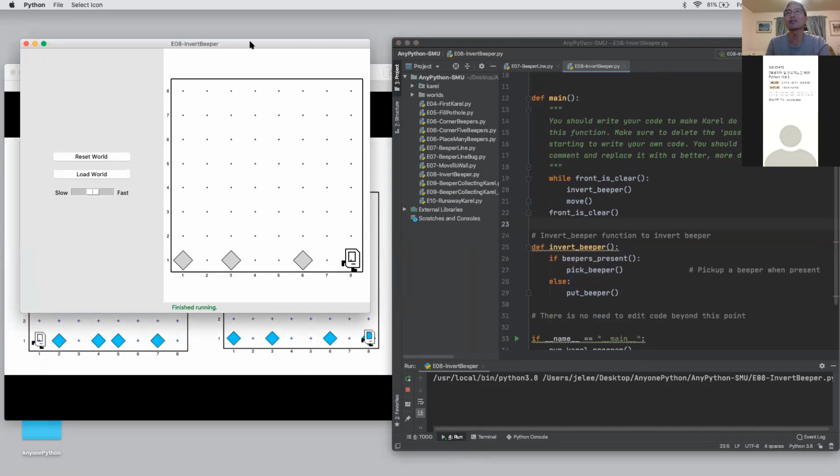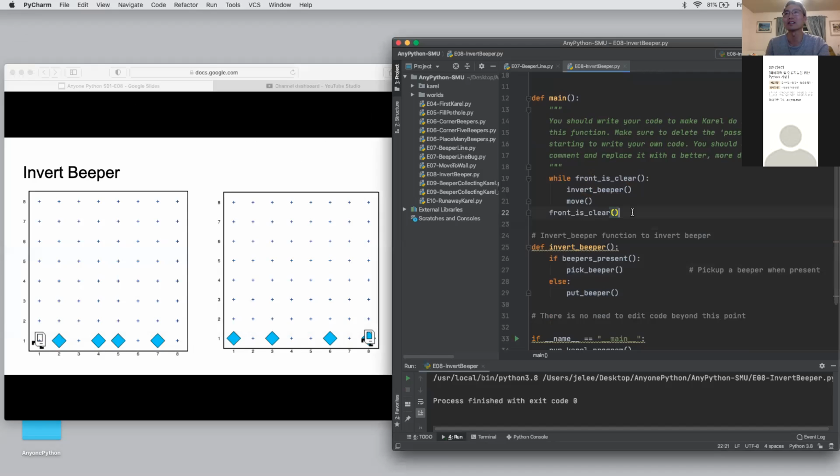It doesn't look good yet, right? So actually it's invert_beeper, right? So invert_beeper, and run the program.